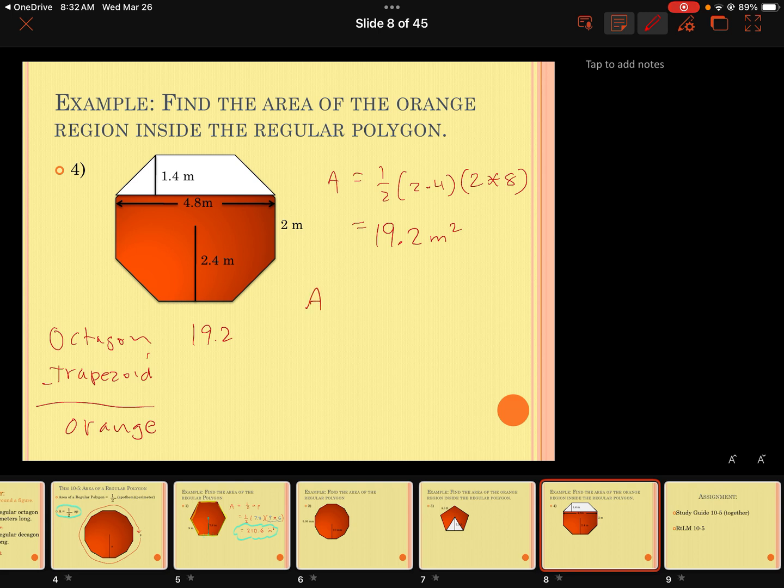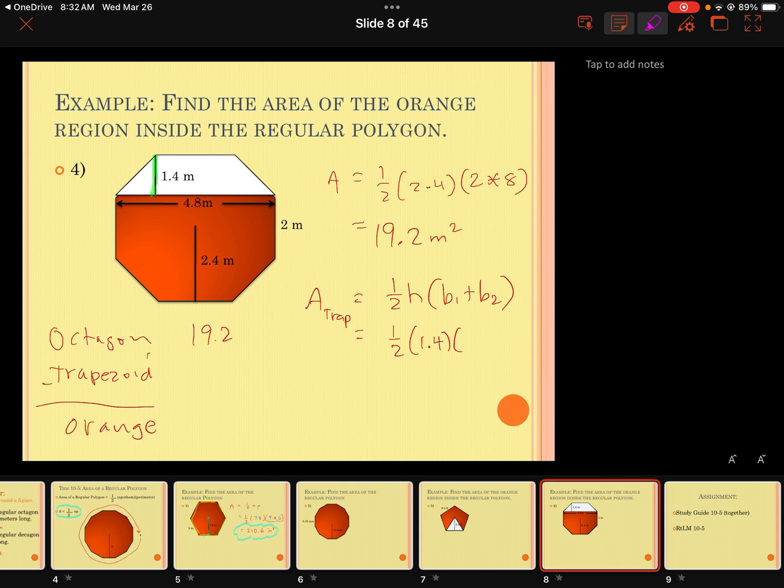Now I got to find the area of that trapezoid. If you don't remember the area formula, you could always ask your phone, or you could look at one of the posters in the room, or go back in the notes. Focus on just that trapezoid now. The height of that trapezoid is 1.4. Here I'll highlight that height for you. It's green. That's the 1.4. That's the height of the trapezoid.